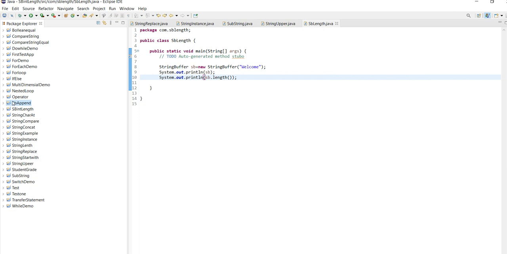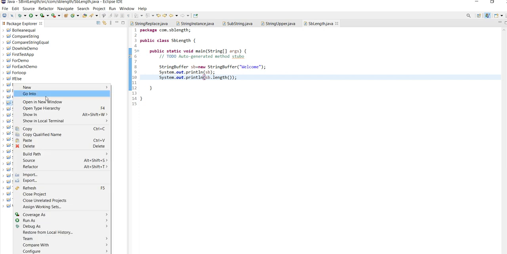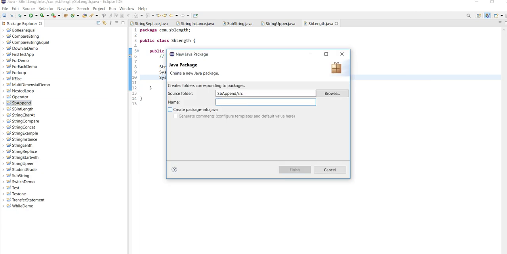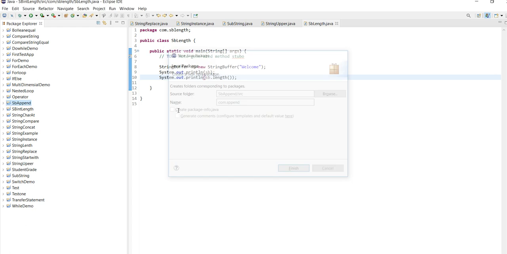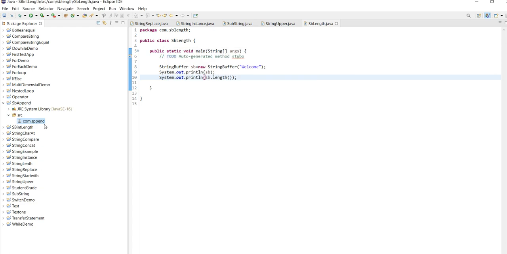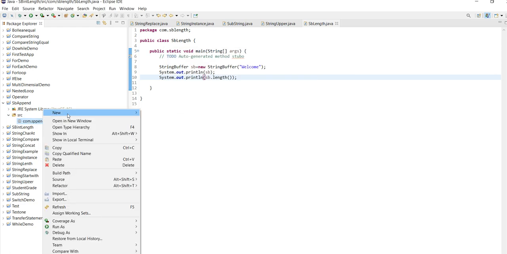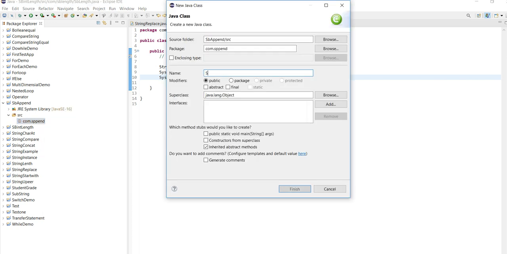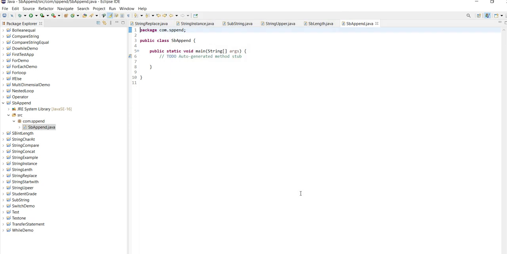Okay, in sp append, here I am creating one new package, that is com.append. Then here I am creating one class, that is sp append, that I am creating along with this. Okay, now this is created, a basic class.